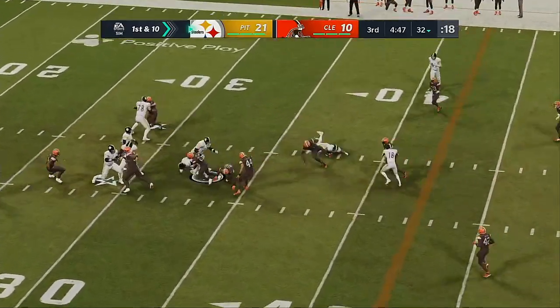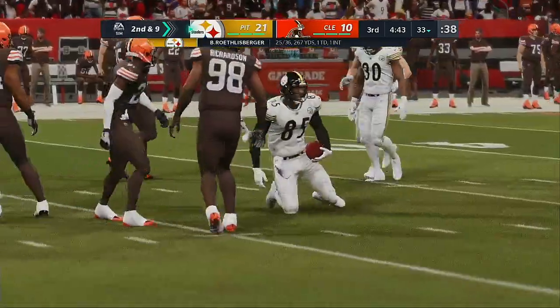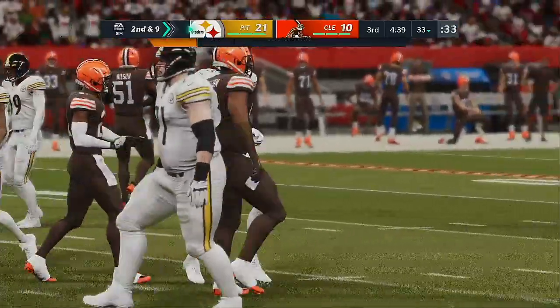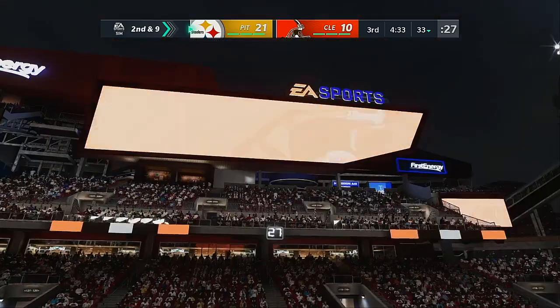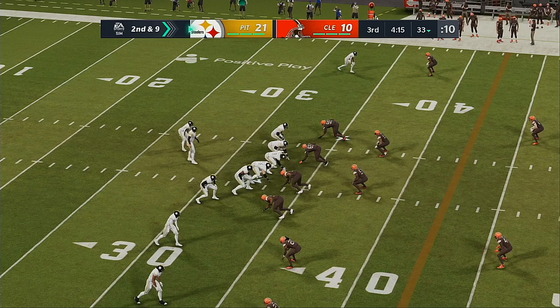Shake off the interception. He'll look to throw. Ebron with it over the middle. Not much there, only a yard. Well, the strategy was evident there. Get it to your tight end and make it a one-on-one play with a cornerback. Who's usually going to win that one? The tight end, but not there. Not in this situation. How about the corner defeating that logic and making a really nice tackle?